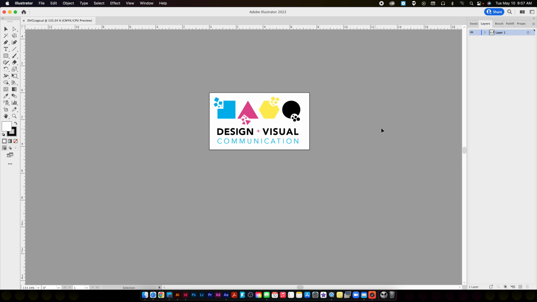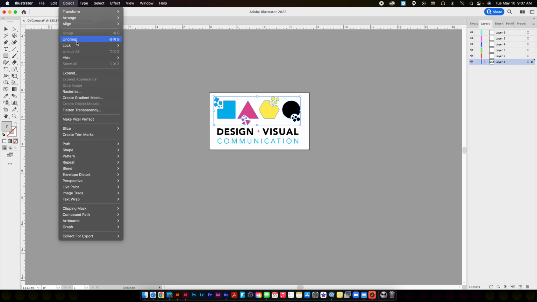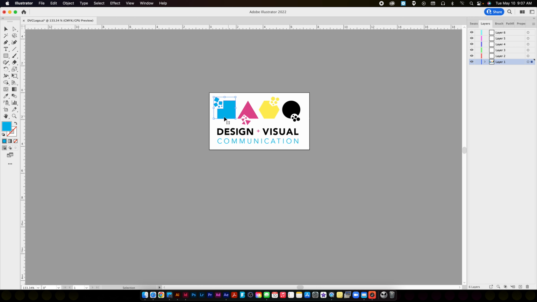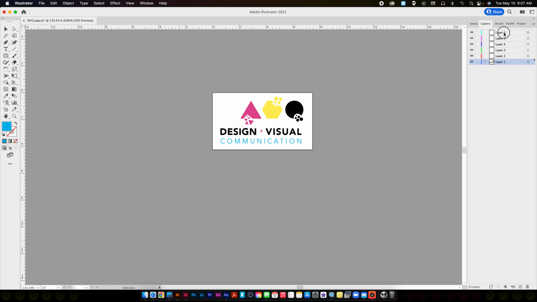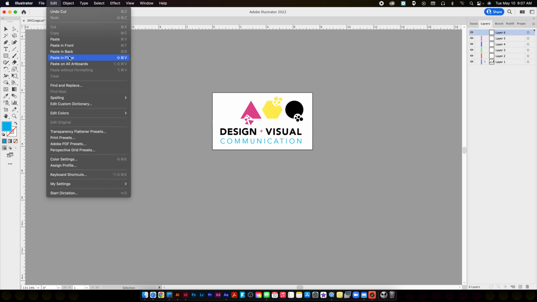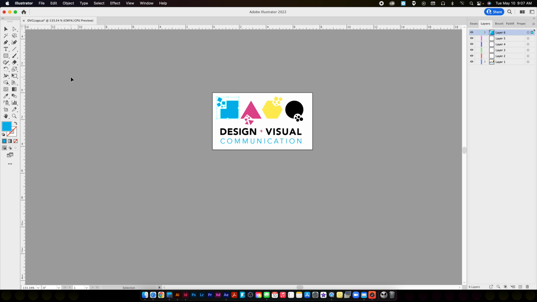So I'm going to create the amount of layers I need. Totally, I need 1, 2, 3, 4, 5, 6 layers. Currently, I have 1. I'm going 2, 3, 4, 5, 6. I'm going to take these pieces and ungroup them, making sure they're ungrouped. I'm going to grab this and simply cut it, Command X. Now I'm going to go to layer 6 and choose Edit, Paste in Place. When I do that, it'll drop it right back where it was, but on layer 6.